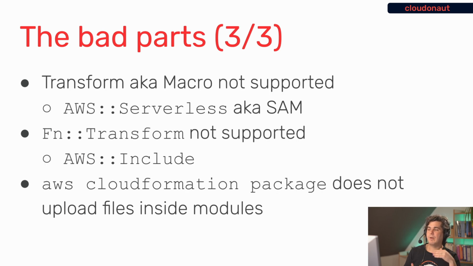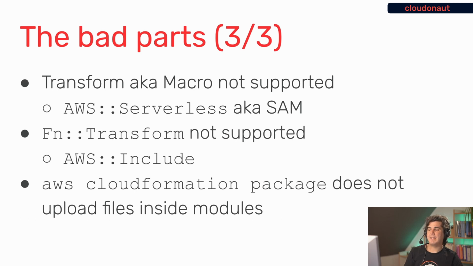All right, so what is not working as well? Transforms or macros are not supported. And the most, I think, popular one is the serverless application model transform. So it's not working inside a module, cannot use it. The same applies to the transform function, which includes the AWS include. So you cannot include other files inside such a module, not possible.